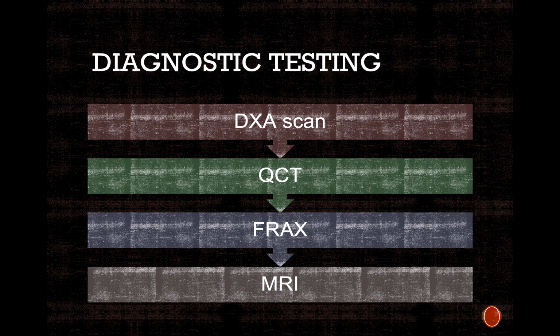A FRAX assessment is really just a risk assessment screening tool, where we look at various clinical factors to predict a 10-year risk for the development of fractures. So it's kind of similar, maybe in terms of a screening tool, to what we might think of the Braden scale as a screening tool. And it's not an X-ray test or anything of that nature.